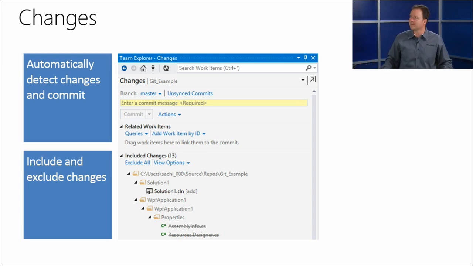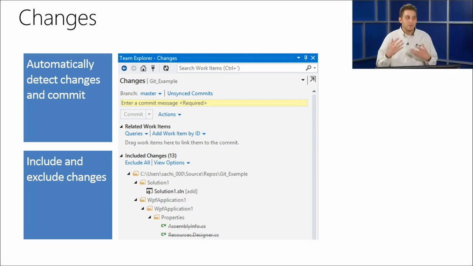It's just nice. And there's no real form of staging anymore. You don't stage files and then commit those staged files, or there's no files that are not staged to be committed, right? There's just included or excluded. Yeah. Easy as that, right? It simplifies it. It simplifies it greatly.